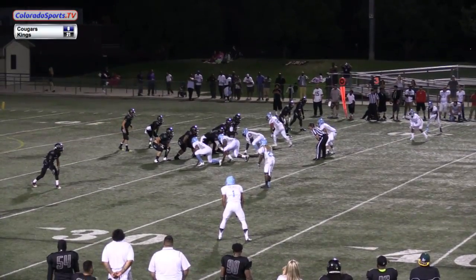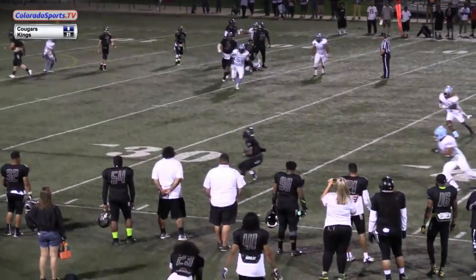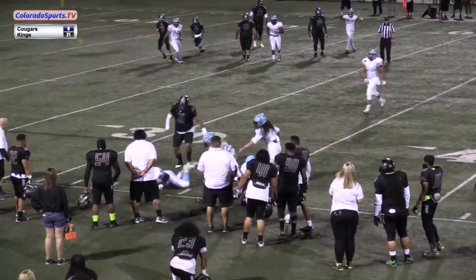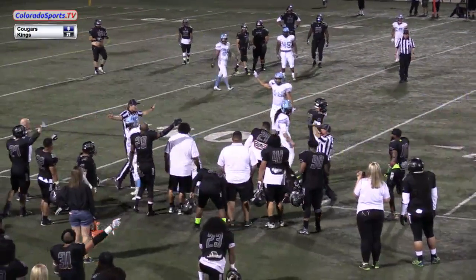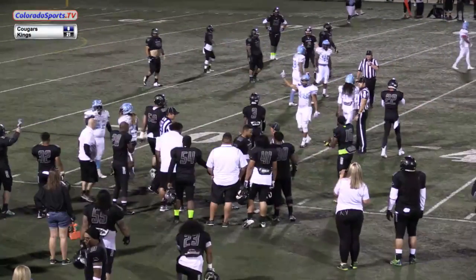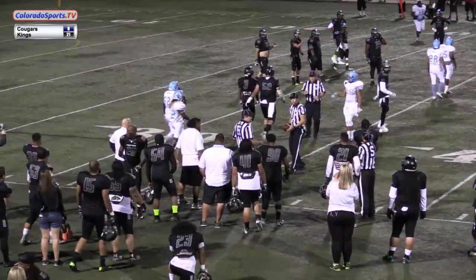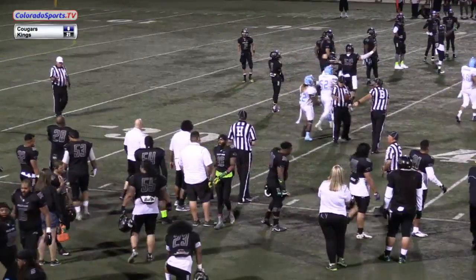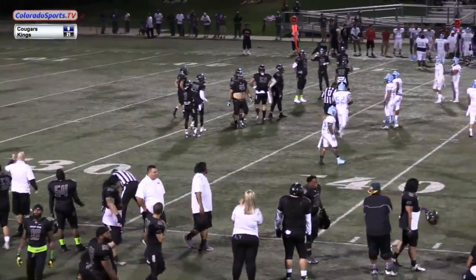All right, 2 safeties over the top for the Cougars. Shotgun formation, takes a snap, pitches outside, caught. And the defenders are right there immediately. Fumbles the ball. Ball's on the ground, and the Cougars recover. I don't think they got it. The Kings think they have it, waiting on the call. Did the Kings recover that? It might be an incomplete pass if they feel that he didn't have possession of the ball. Yeah, but they're spotting it there. So again, if they're spotting it there, they got catch, fumble, out of bounds. So it looks like it's going to be a first down.